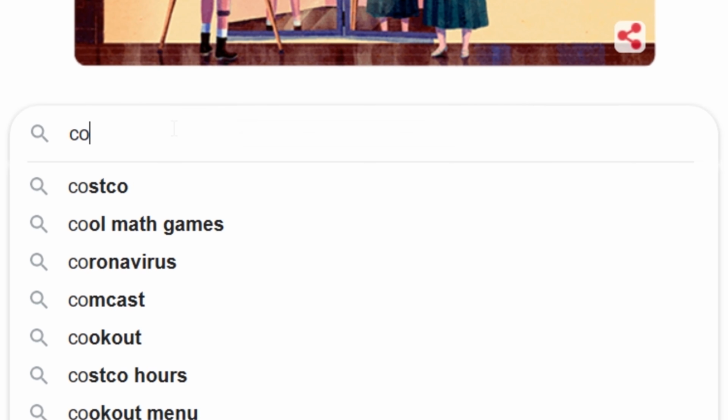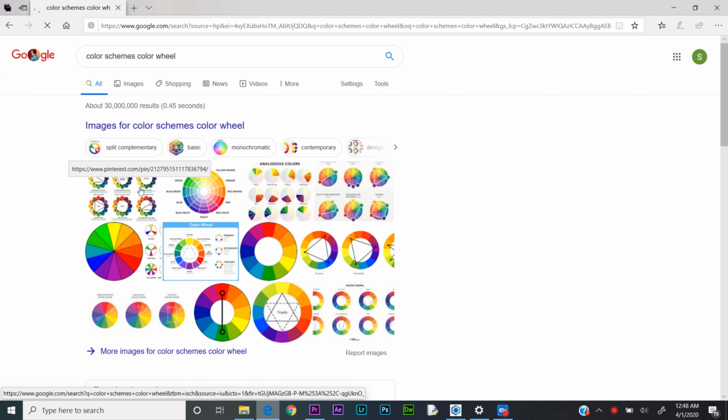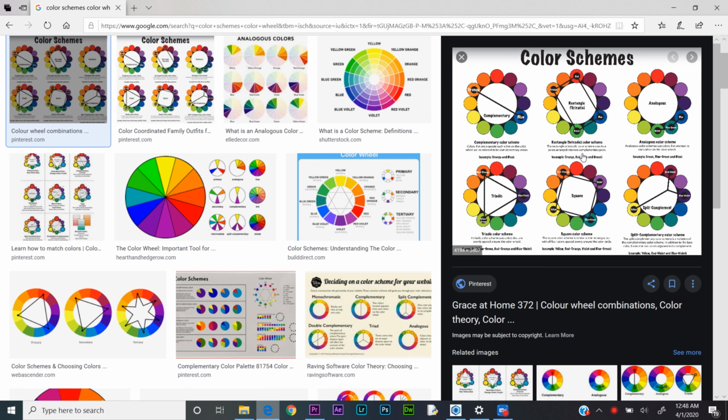So how do you decide what colors to use for your highlights and shadows? This is where color science and color schemes come in. If you're not familiar, just look up the color wheel and color schemes on Google and you'll find pictures of different color schemes based on different patterns on the color wheel. So anyways, let's open up Lightroom and get on with the editing.